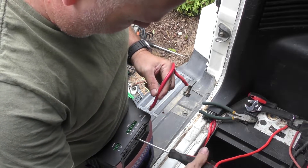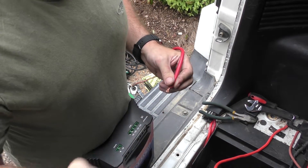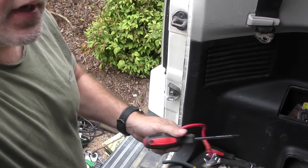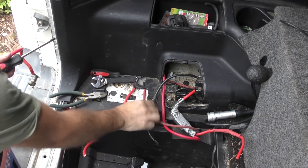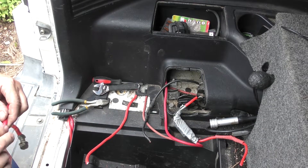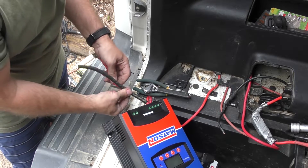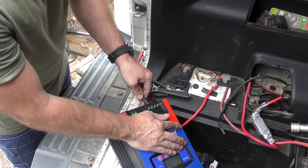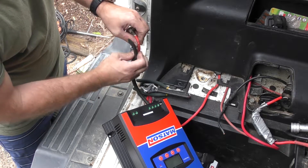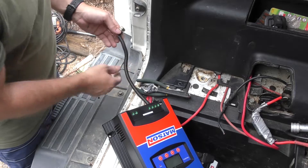We do have a DC negative coming from the front, so we're going to use this as our negative — our ground — for our solar panels. Because our solar panels are grounded just up here. You can see that ground coming from the solar panels there. So we're going to ground to the chassis here. We still have our ground from the battery, so we're going to use that ground and go to DC-DC. I don't have any black wire, but I prefer to have the heavier gauge wire than the right colour — that way there'll be no confusing that with the positive.